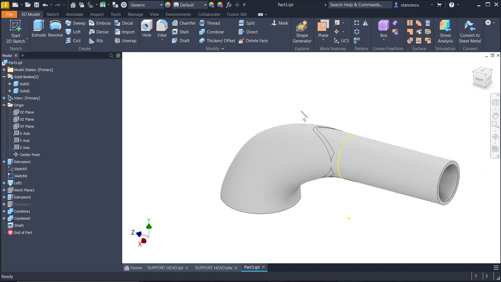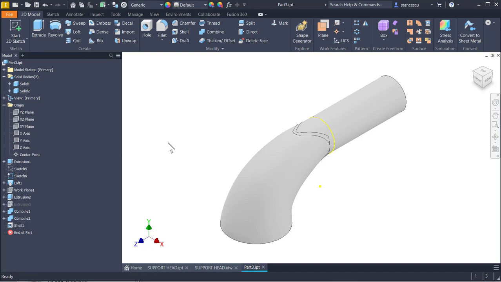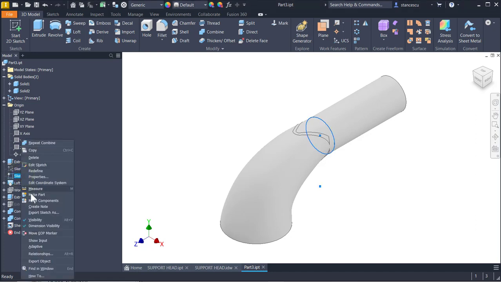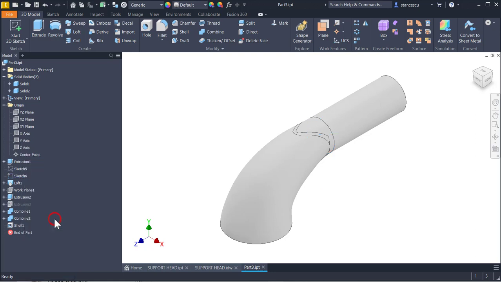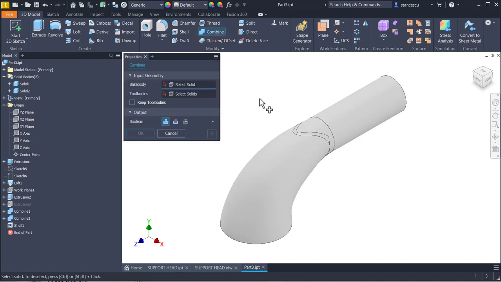Now we combine them. It's time to combine. But first let me hide this sketch. Good. Combine, I said. Combine.